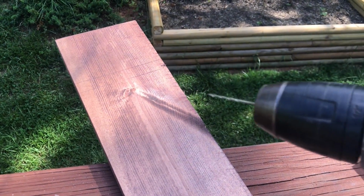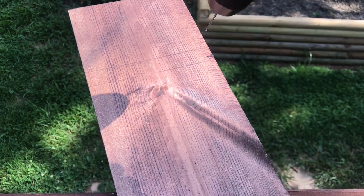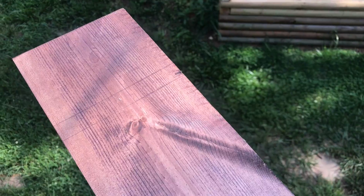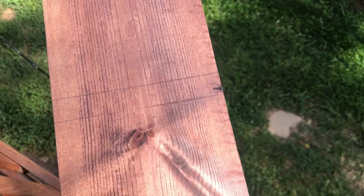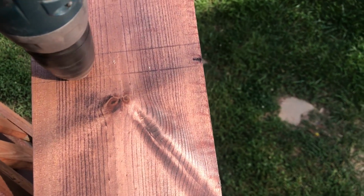Once the boards are dry, take the back pieces that you have marked, and we're going to do 2 pilot holes in between the lines that are marked on each of these boards. What that's going to allow us to do is to lay the boards out and then attach the top shelf. That way it holds them all together, and then that'll basically allow us to work everything else from there. But again, get your 2 pilot holes. No real spacing requirement, just make them in between the lines and spaced apart an inch or so.